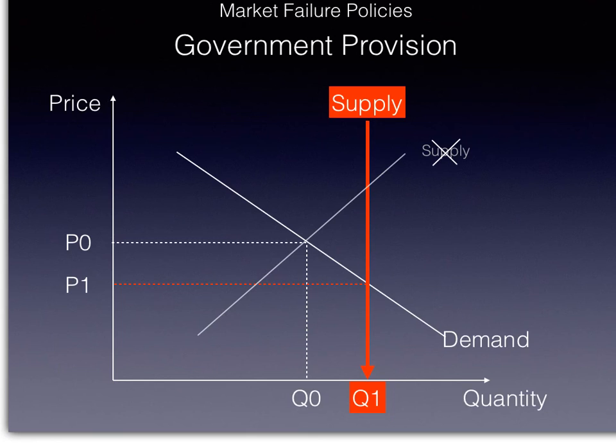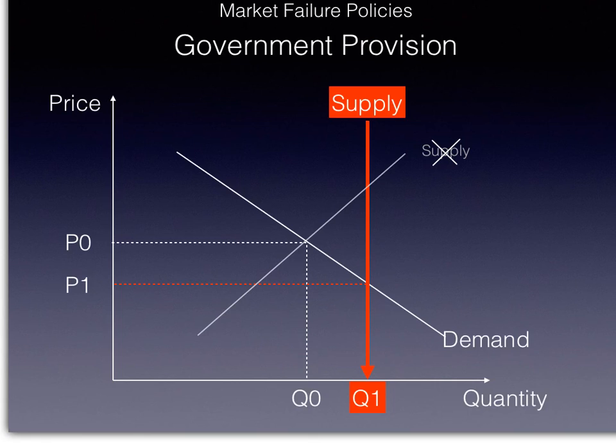And finally, government provision. You basically simply have to say that this supply curve no longer exists, and the government will provide the optimum quantity Q1 in the marketplace. And this is usually for things like health and education, where you would say that there's no longer a supply curve, so therefore the government will provide a quantity of Q1 in the marketplace, and so that will then get you to this, which was the optimum point in the marketplace.